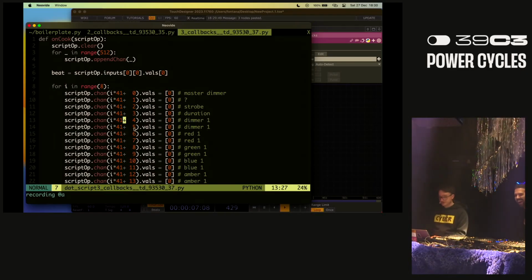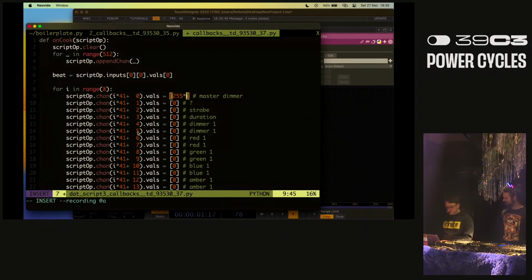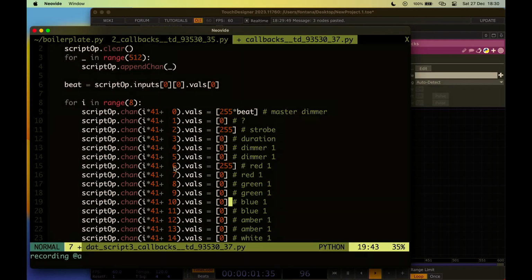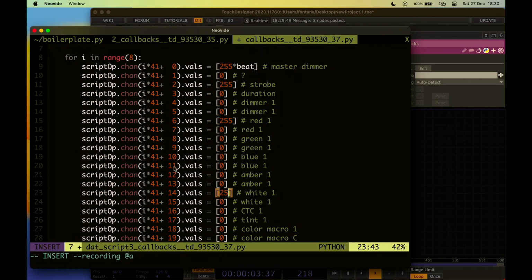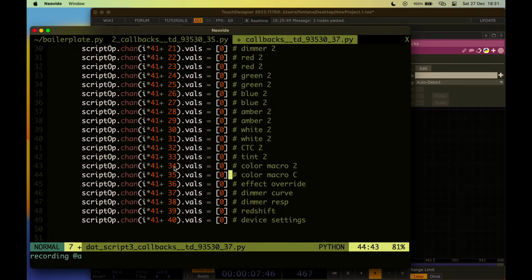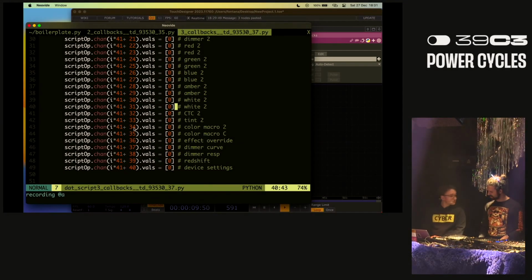Okay, but sure. So here we're gonna need to turn on a lot of stuff. So let's do 255 times the beat. The strobe also, I want 255, sure, and we want red only. Red and white, maybe, right? Sounds good. And there is also a lot of stuff here. I hope that this is just good. No, we need to turn on more.